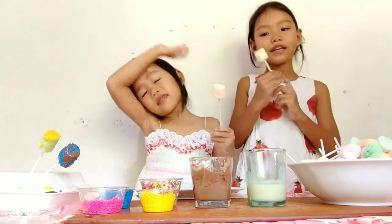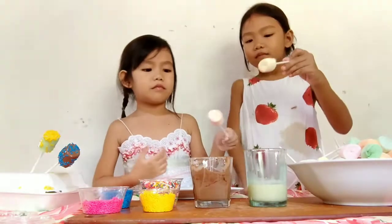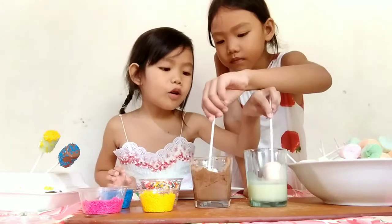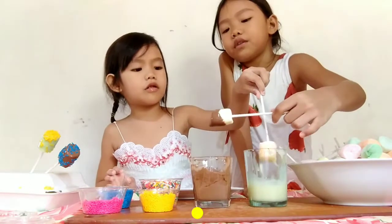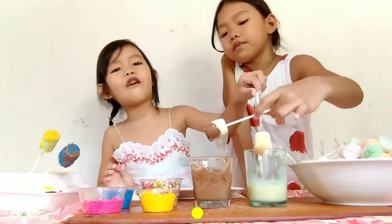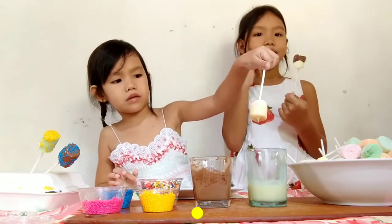So guys, now we're going to dip it in chocolate or milk. No, chocolate. Yeah, so choose one. Not too many, I think. Waiting for it. Don't drip. Guys, before you add the sprinkles, make sure it's ready.